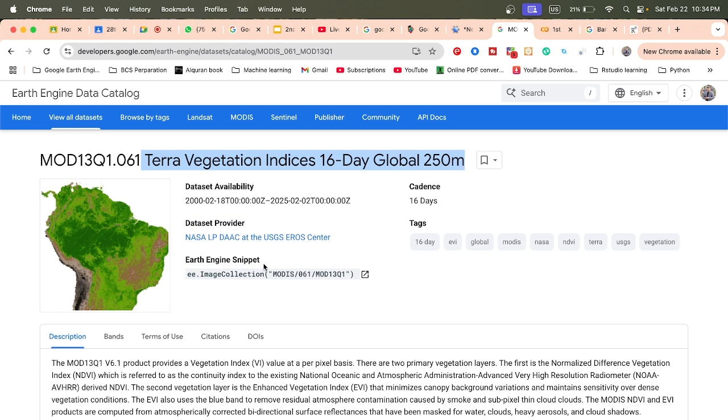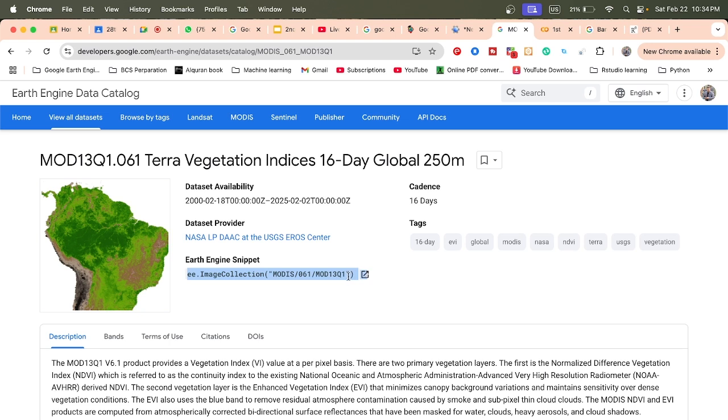This is the dataset provider, it is available from the year 2000 to 2025, and this is the unique ID. Basically, this is the directory from which you can easily access the data.